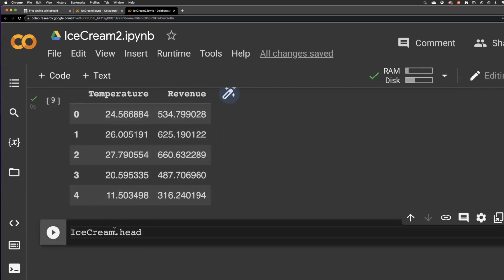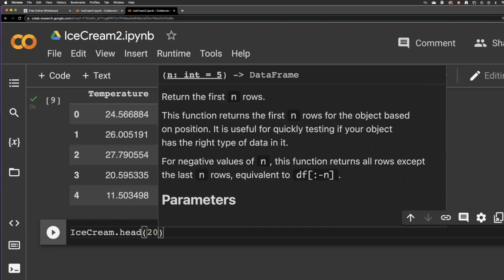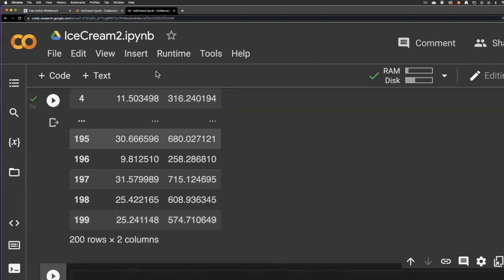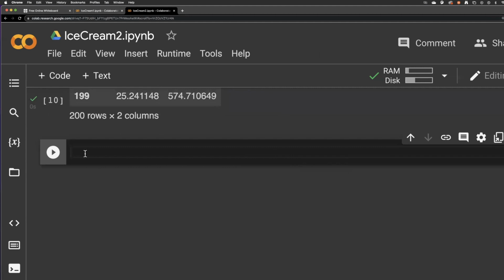And we did say that we can force it to print out maybe the first 150 or the first 200. Let's go for the first 200, and I'll press Shift Enter, and it prints out the first 200, from 0 to 999. And we said you can do the same for the tail as well, which is the last set of elements.